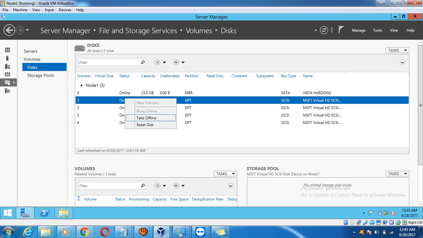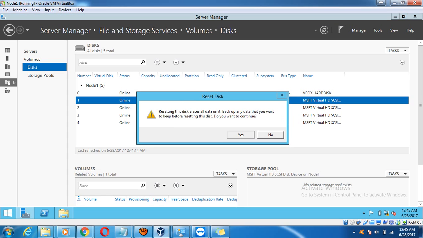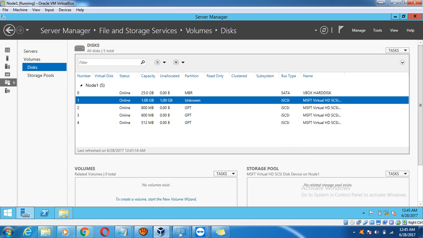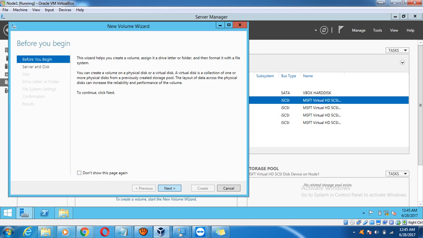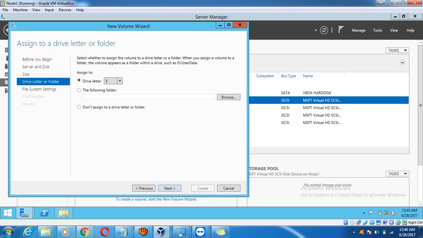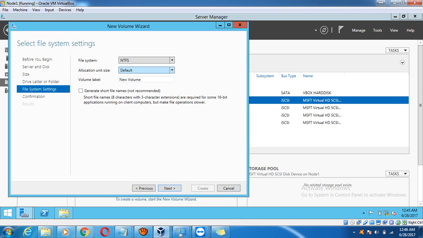So we'll have to change the alphabet for that particular drive. Okay, so what we can do now? We are going to take it as F, data.